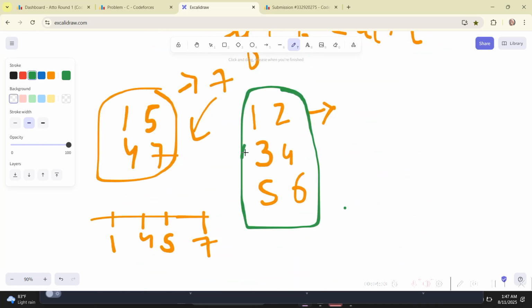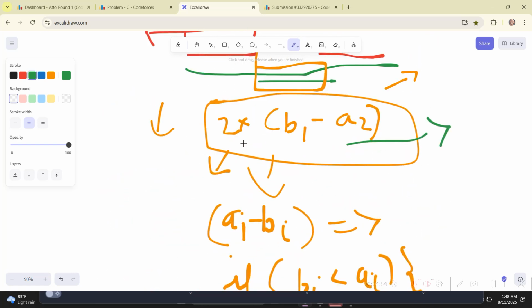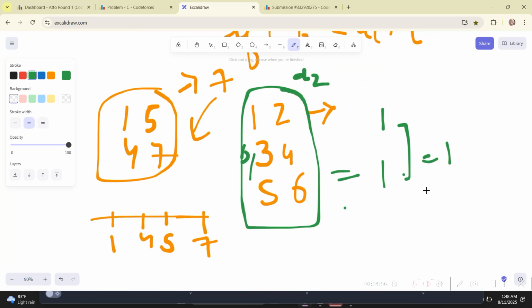This is B1 and this is A2, right? So 3 minus 2 is 1, and 5 minus 4 is also 1. So what is the minimum value of these two? It is 1, so we have to take 2 into 1.